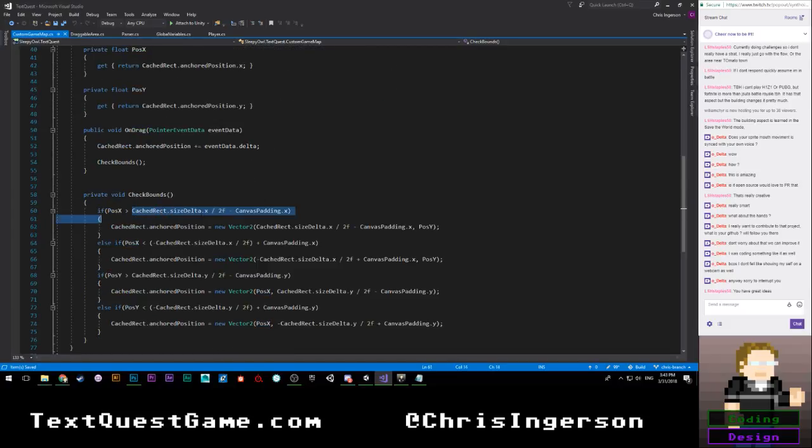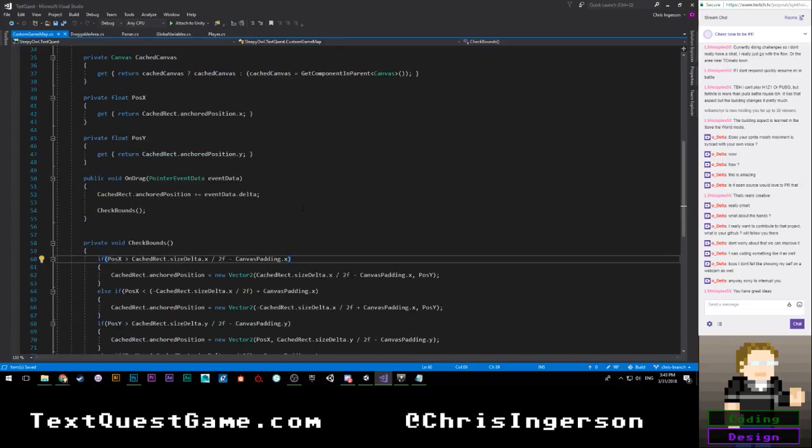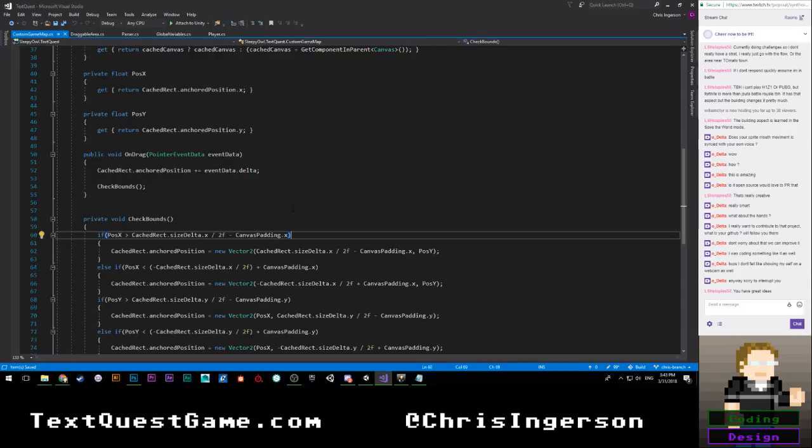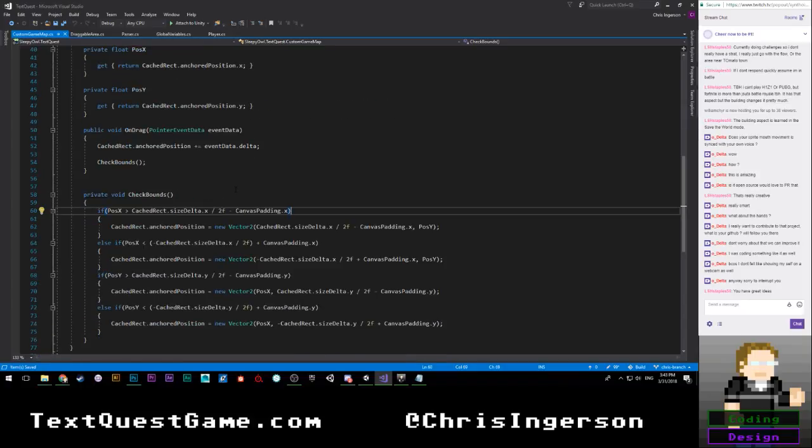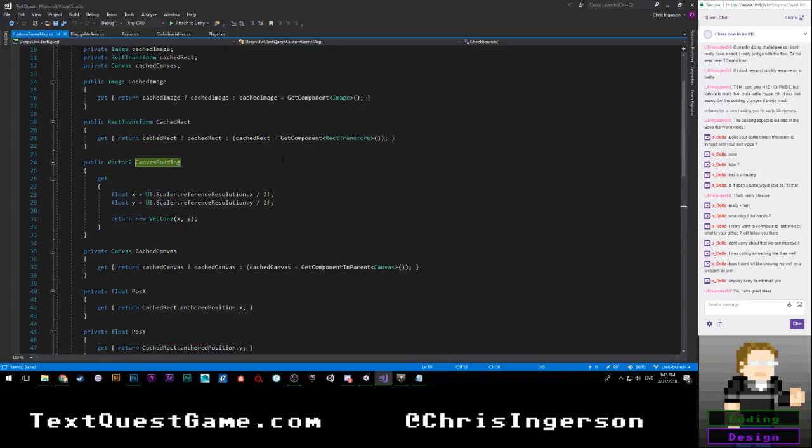So we basically check what our actual rect is, so the size of our draggable area. We divide that width by half, and then we say, okay, is this positioning less than our canvas padding, which is just where our canvas lies on screen. And if that's the case, then that means we've scrolled too far. I'm sorry, this is to the right, too far to the right. In which case we need to snap our position back. So we're gonna want to do something similar. And canvas padding is, I believe, just set up by, yeah. It grabs our reference resolution, which is not actually something we care about.